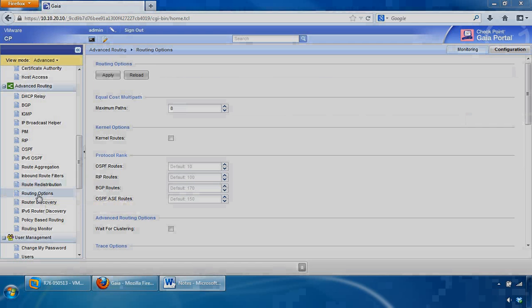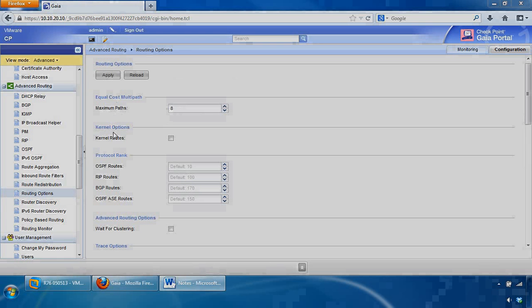So here you've got various routing options. The first one is the equal cost path. So you can specify a value for the maximum number of equal cost paths that will be used when there is more than one equal cost path to a particular destination. So we've got 8 here at the moment.